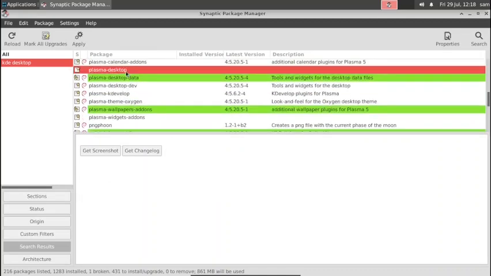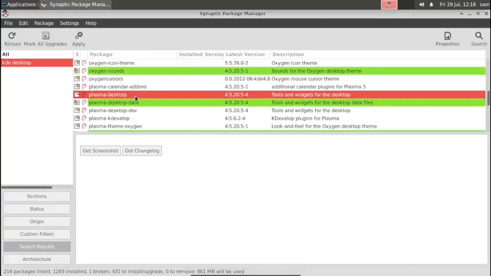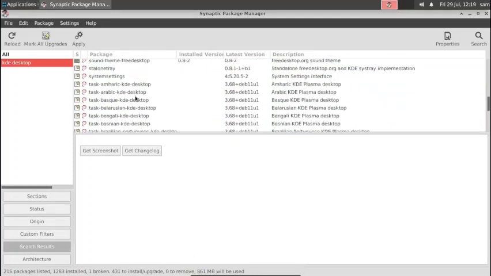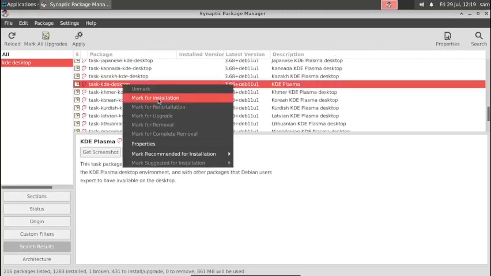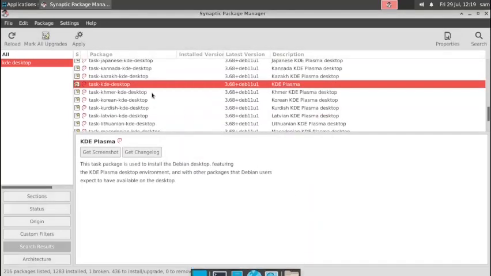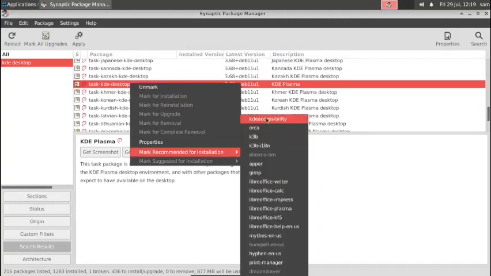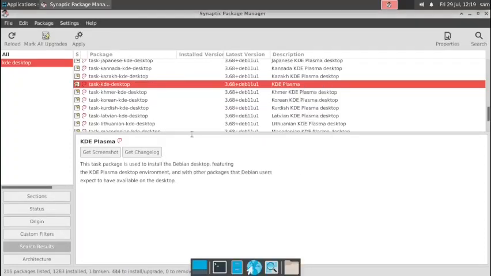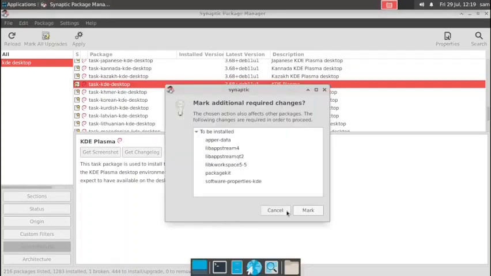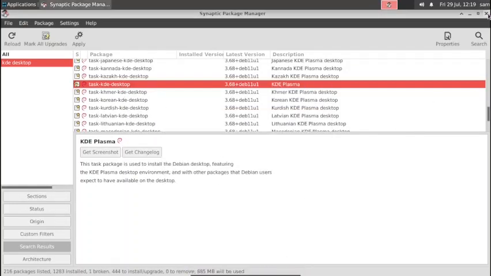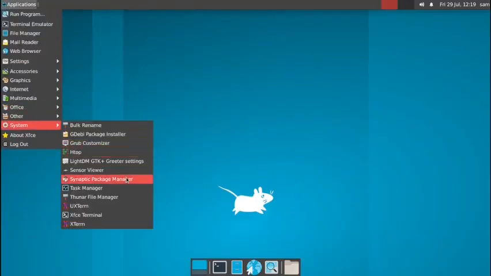Okay, plasma data. Yes. Okay, I think there is some issue with this. There are some dependencies which are not getting fulfilled.